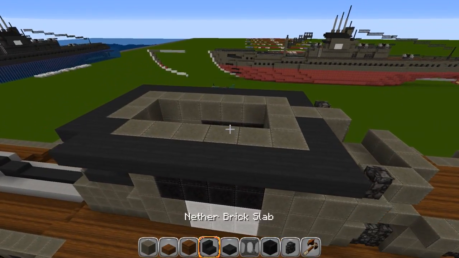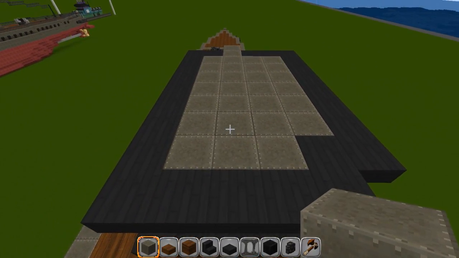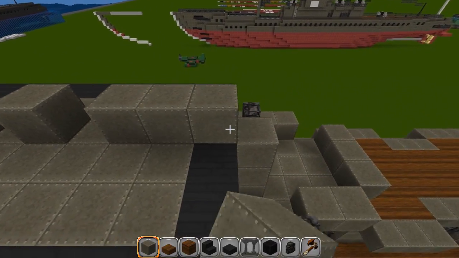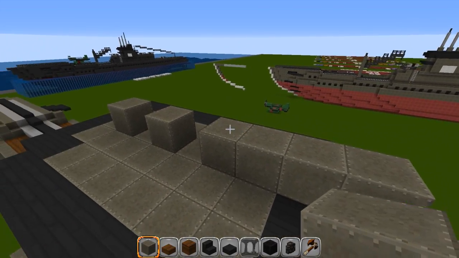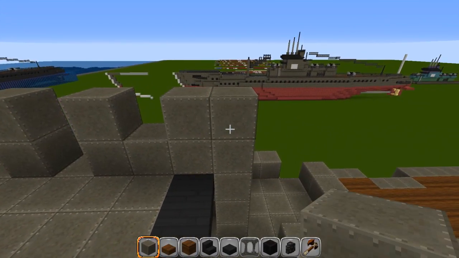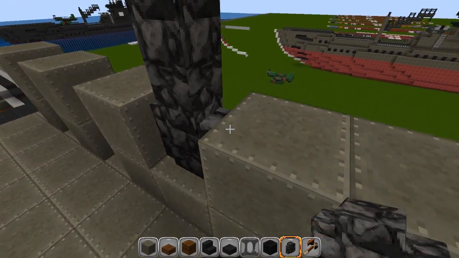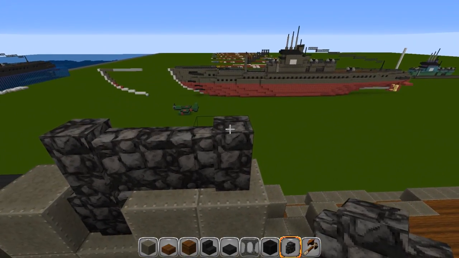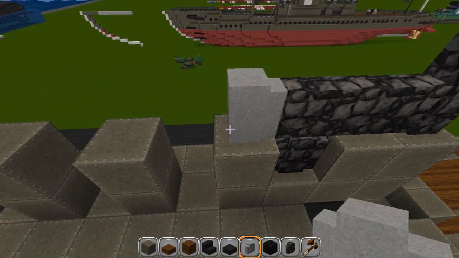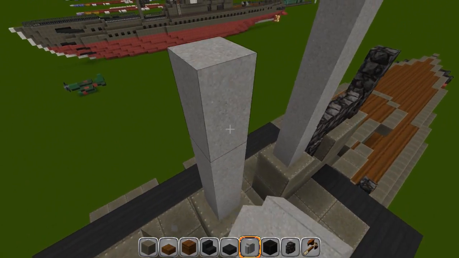And then let's go ahead and make this solid across here. All right, down the center line of these three right here, we're gonna put one, skip one, put one, skip one, put one, two, three, and four. And then that gets built up one a piece here. Skip one, this gets built up by two, and then your cobblestone wall piece goes here, up and back by two, and then up by one. And then I switch over to my mossy, and that connects in here, and those go up by four. One, two, three, four, same thing here, by four.